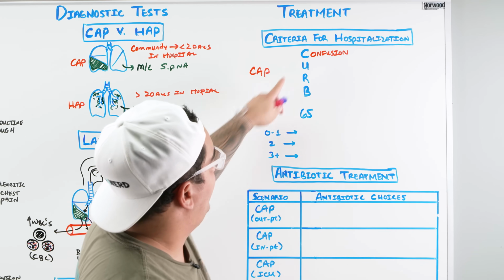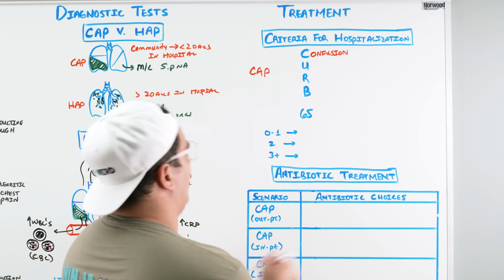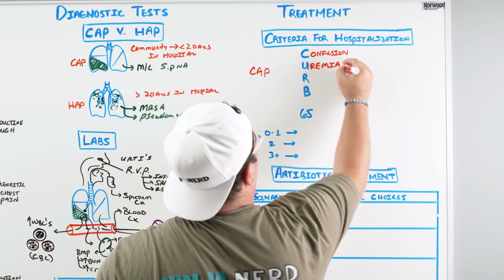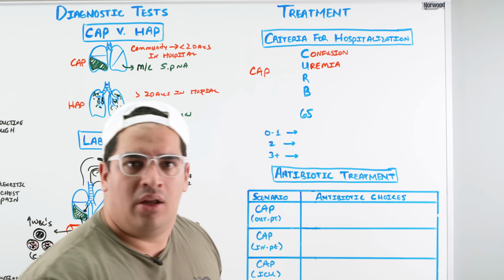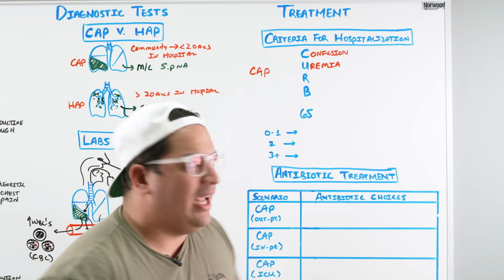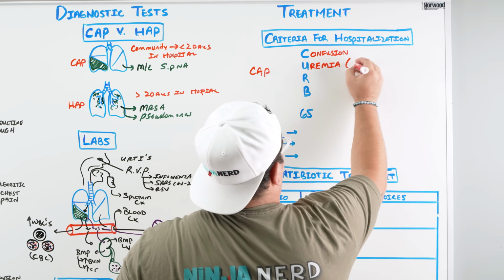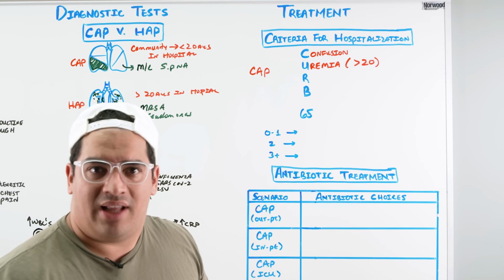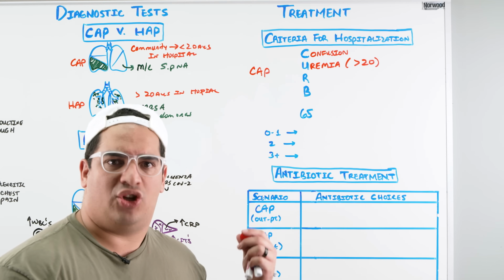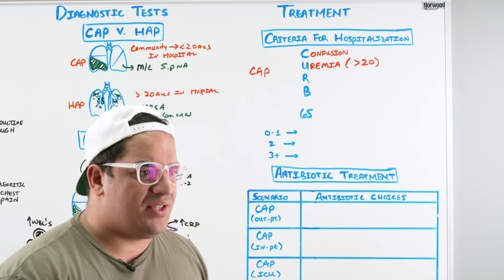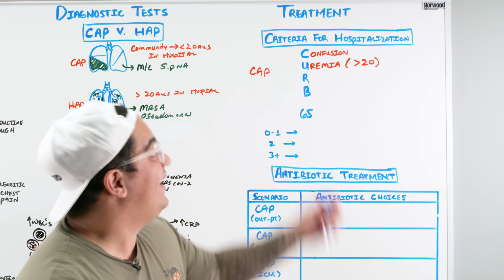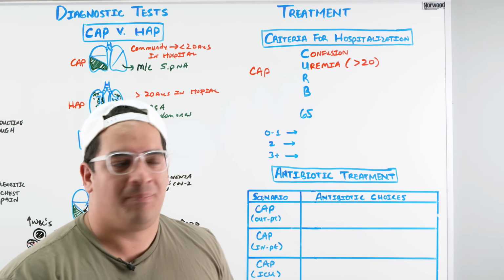The next thing here is uremia. Now, wait, Zach, uremia, wasn't that the increase in the urea on the patient's BMP? And whenever we say uremia is present, we say greater than 20. That would be concerning. What that would tell me is that they're having an acute kidney injury, meaning they're potentially decreasing the perfusion to their kidneys. Yeah, that's a concerning sign. That means that they need to be hospitalized.